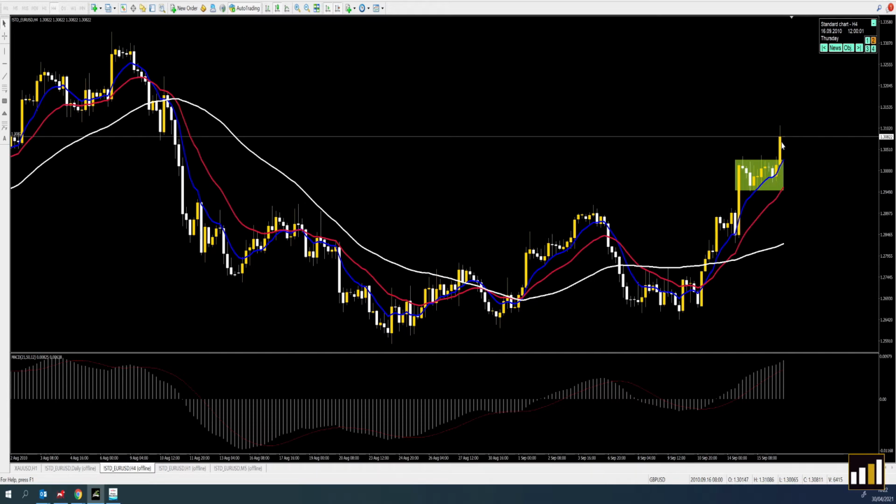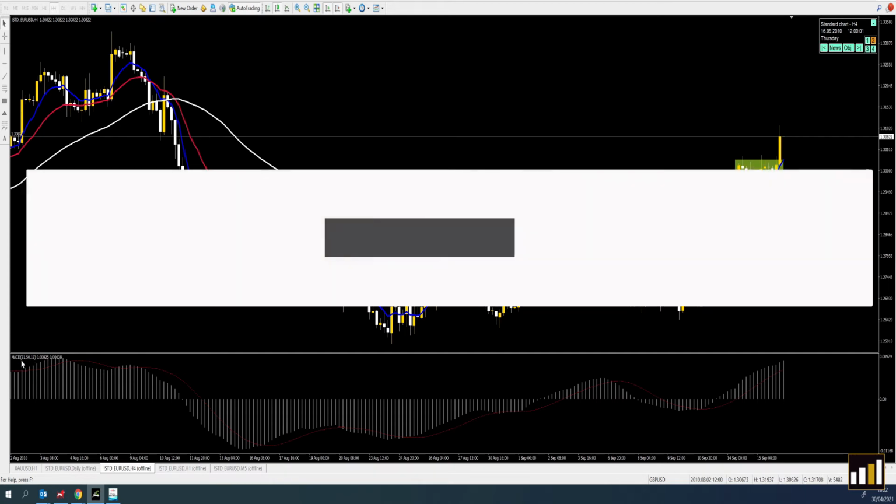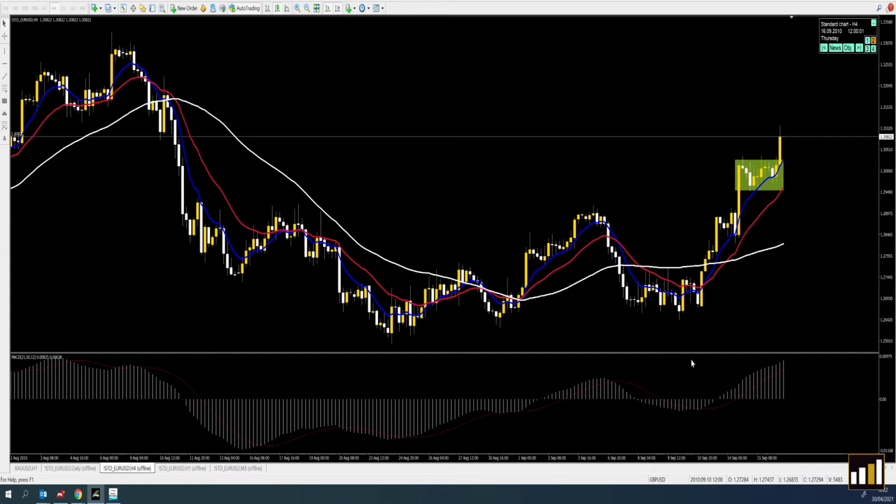And for some more visual help, we're using the MACD so that we can identify the momentum and confirm good trade setups. We are looking at the MACD with the settings 21, 50, and 12. It's the standard MACD on your MetaTrader platform with 21, 50, and 12. And we just noticed the momentum pushing to the long side.